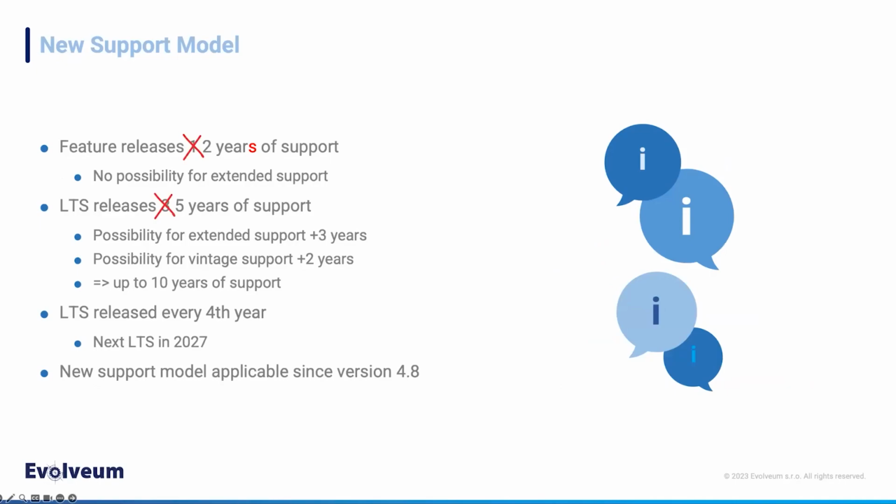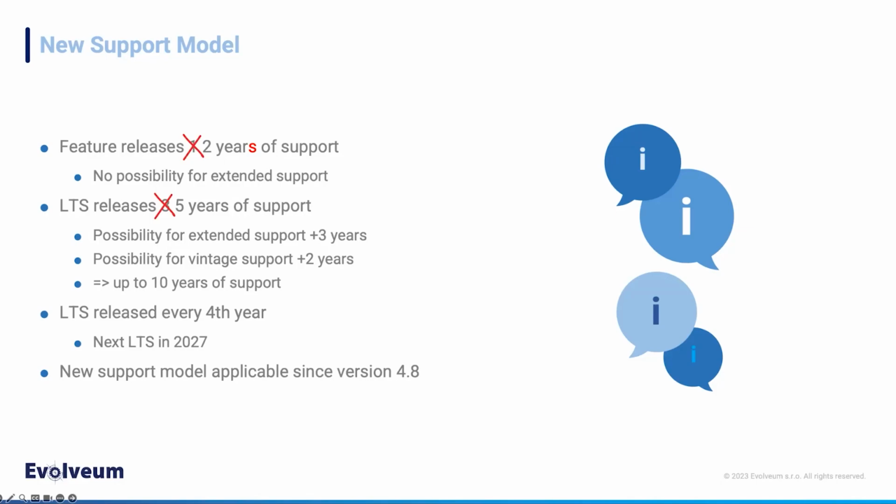Let's start with the new support model. Till now, MidPoint was released 2 times a year, in spring and in autumn. There were 3 feature releases in a row, followed by the LTS version released every second year. The aim of the feature releases is mainly to bring new features and improvements, while LTS releases are mostly about stabilization and preparation of previously developed features to be ready to use. With this pace during the past few years, MidPoint brought many interesting features, improvements, security fixes, and became more mature.